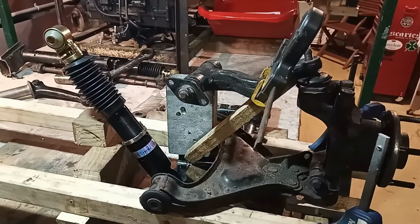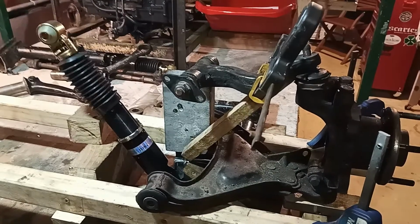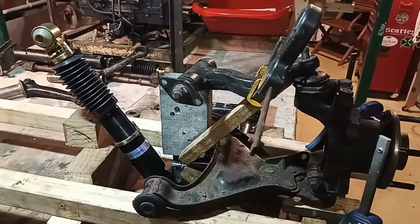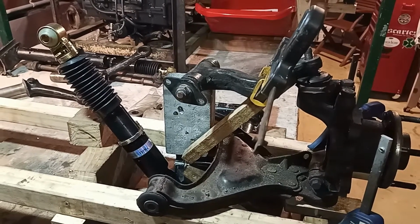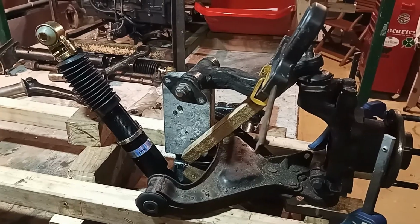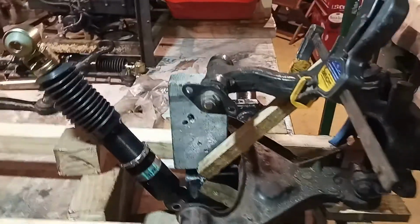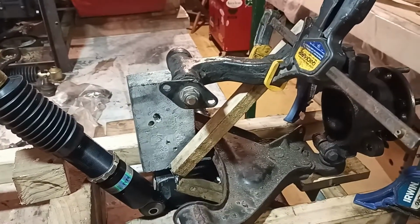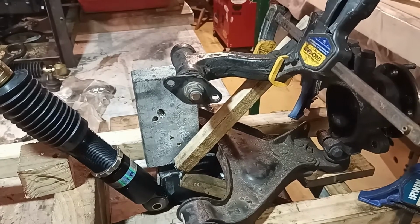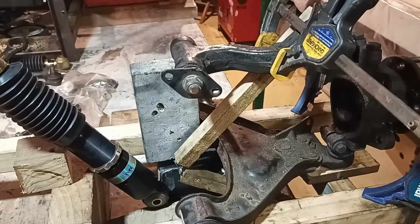You may well ask why I'm going to use such a complicated suspension setup with pull rods and torsion springs and lever arms and bits and pieces cantilevered off in strange directions. Well, there are three reasons. The first reason is I'm using bits that I have lying around from previous builds. I've spoken about that before. So I'm reusing what I've got in the way that it's best suited.